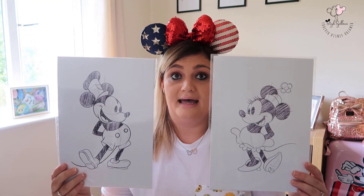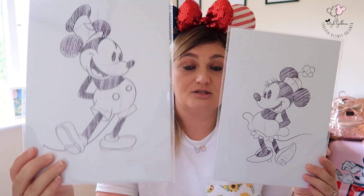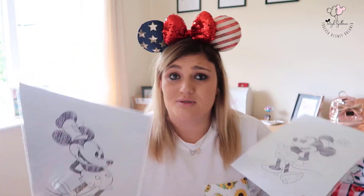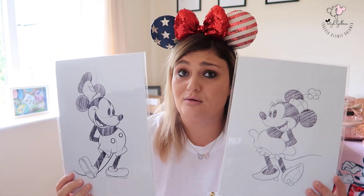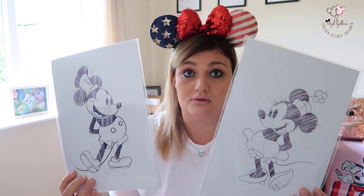The next things are some prints from Wonderful Thought Co — the Steamboat Willie Mickey and Mini prints, and I absolutely love them, they're so cute. I'm currently waiting for the Range to restock plain black frames because I've been to three different stores and they're out of stock online too. To match everything else in this room they need to be plain black. I'll drop a link to their Instagram store below — they've got so many gorgeous prints and they're really reasonably priced.